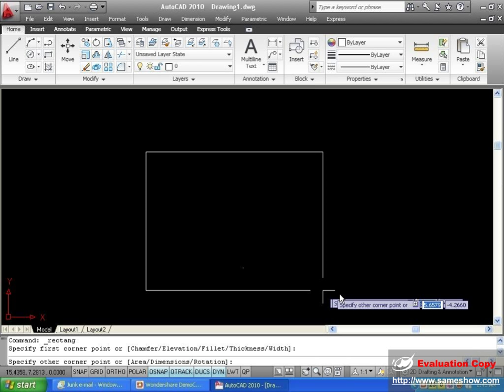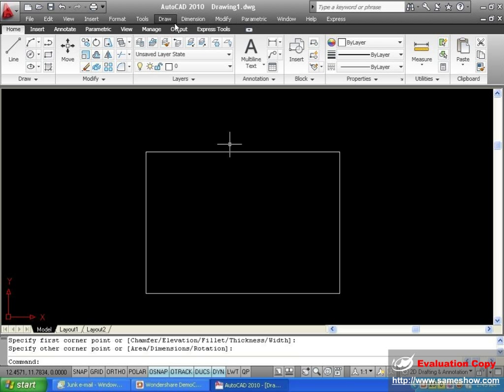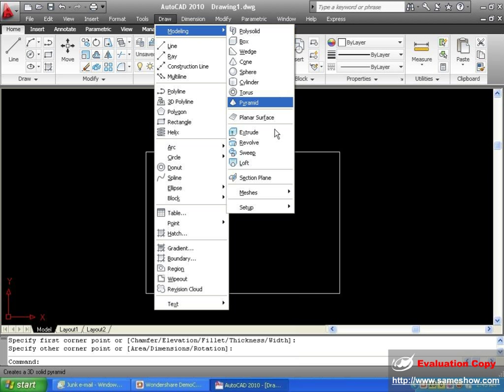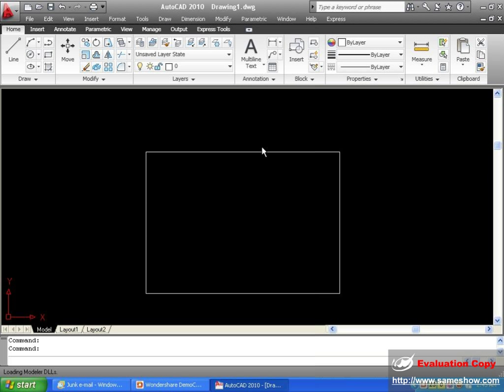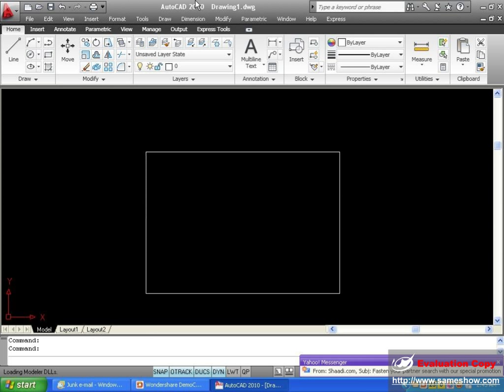You can create a rectangle and go to draw, modeling, extrude. It's the 3D modeler now, because it's a very big file of the modeling database. It has all the 3D models, so it takes some time. Let me see if it's picking or not.